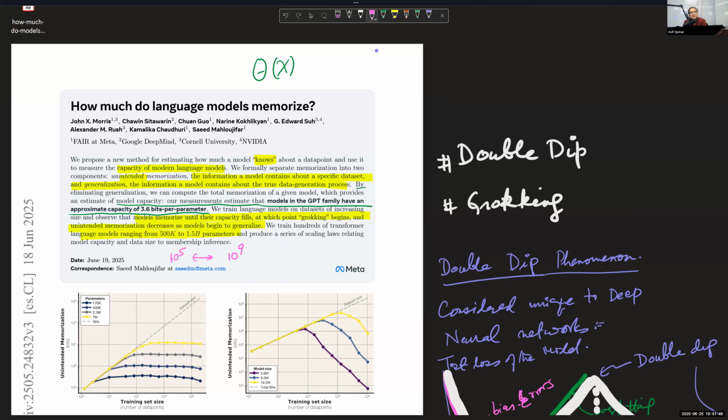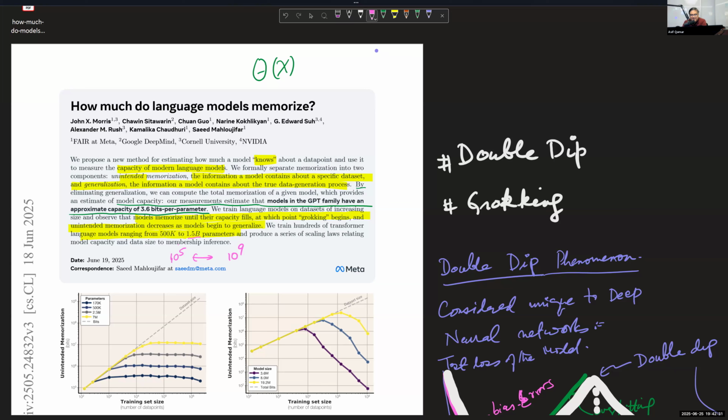So you see, we are going across about 4 orders of magnitude, right? From tiny models today, a language model which is only 500,000 parameters would be considered puny, right? To 1.5 billion parameters. Now you might say, well, 1.5 billion is also considered tiny. But this research paper was done on a single GPU. The entire research, apparently, they did it on a single GPU just to standardize and make sure that we have a very good apples to apples comparison, right, in one environment. So they went only up to 1.5 billion parameters.